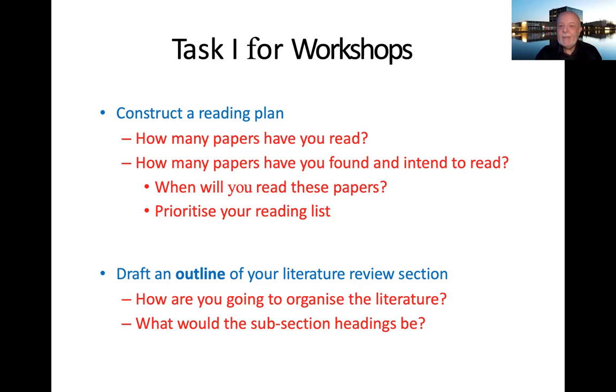So what I would expect is that, let's say your topic is evolutionary robotics, and therefore you may have a subsection which is about evolving bodies, evolving controllers, maybe evolving both. So you might have 3 main subsections within the literature review, whatever it is that you're putting. So just think about those things, try and come up with some answers to these questions so that we can talk about them in the workshop that's coming up.